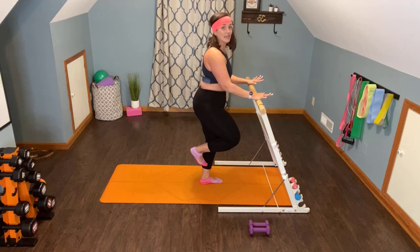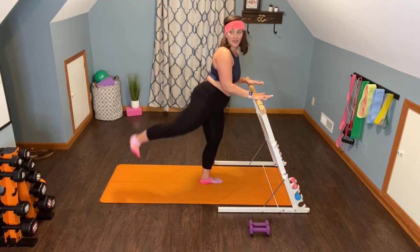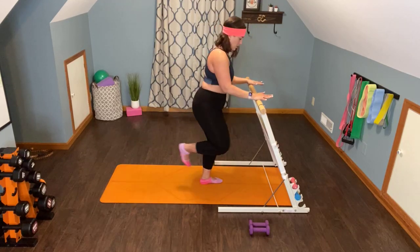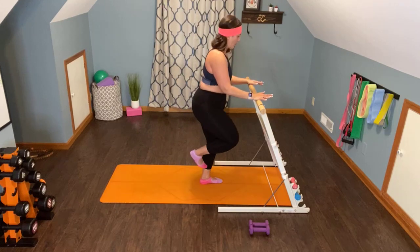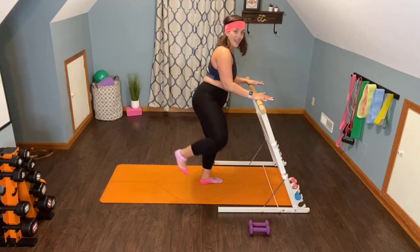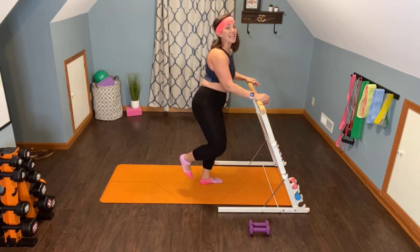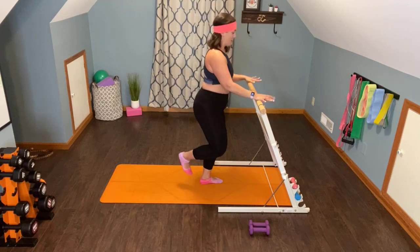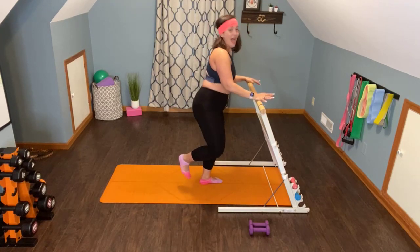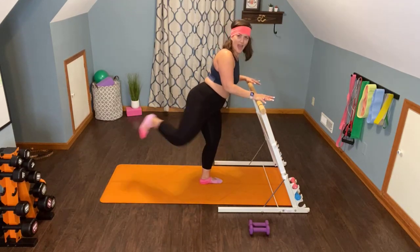Back, in. You notice my upper body doesn't move. This is all the lower body. Make it do the work. Okay, fire hydrant to the left. Lift. Lift. Lift. Notice if you start to lean into it. Stand up. Kick it back. Back. In. Back.